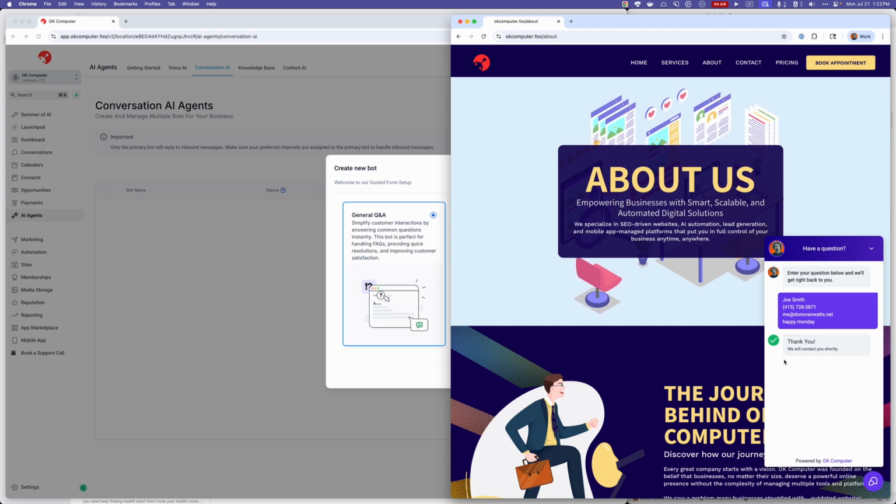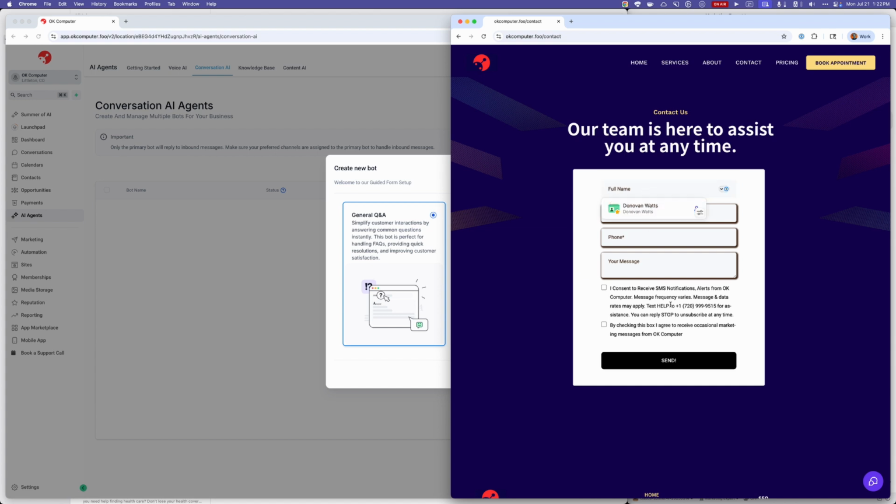That's a chat widget that basically can send you an email or a text in reply, and it keeps the visitor engaged versus just having, say, something like a contact form where you fill in all your information and you hit send. Essentially it's doing the same thing at a high level.